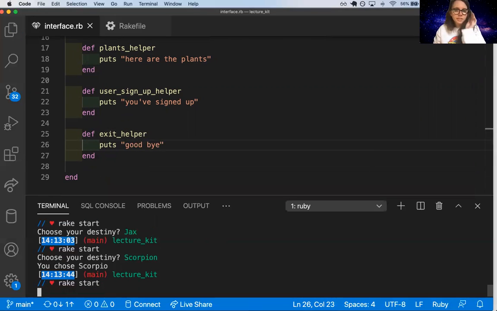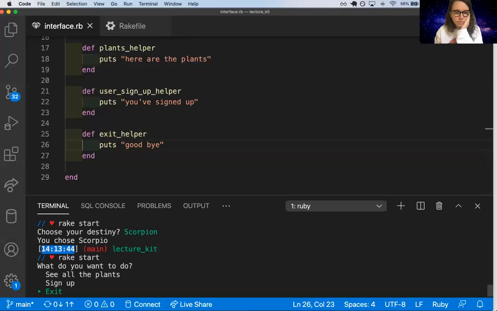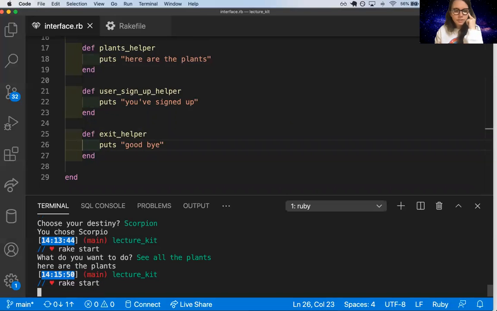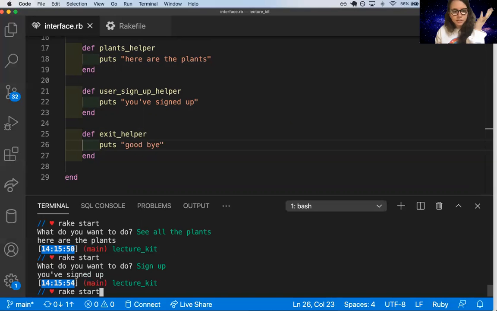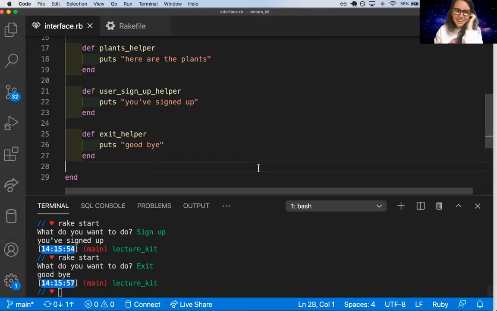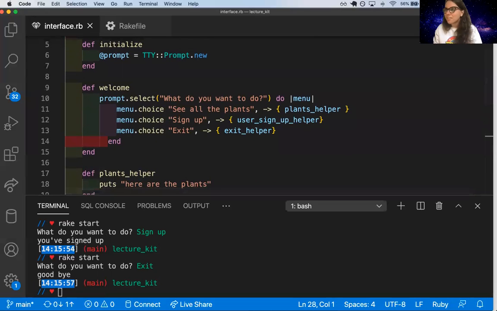So now if we do rake start, what do we want to do? See all plants, here are the plants, right? Rake start, sign up, you've signed up. Rake start, exit, goodbye.